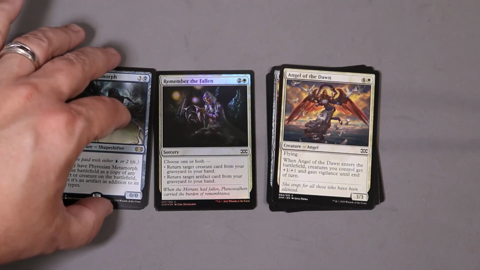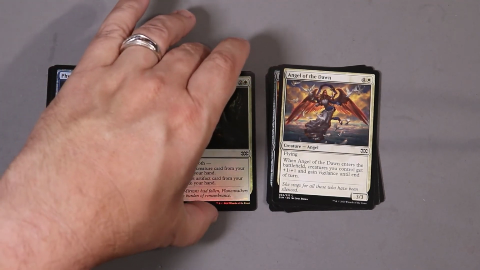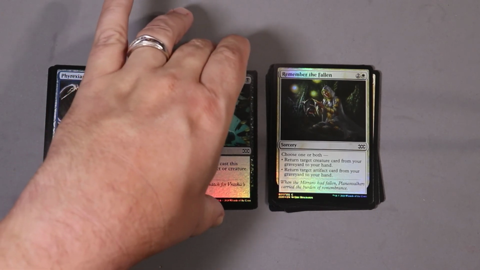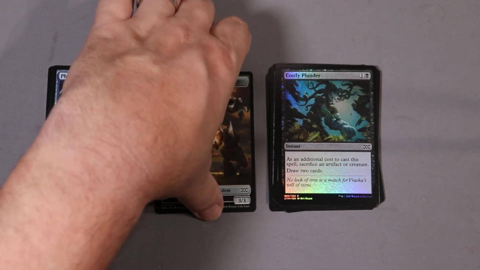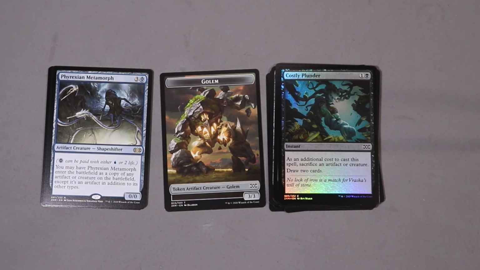So our first foil now is Remember the Fallen. We've seen this before in other sets. Nothing I'm really excited about, so we're just going to move on. Whoop-de-doo, it's a foil. And my second one is just another common foil, which is Costly Plunder. As an additional cost to cast this spell, sacrifice an artifact or creature. Draw 2 cards. All right. And that should be our land and our token. So there's our token. And, oh, no land. Okay, but that's a pretty cool token. I like that artwork on the Golem. So that's pretty sweet there.